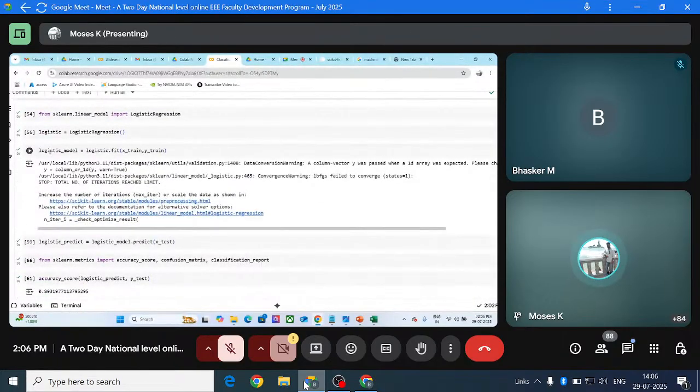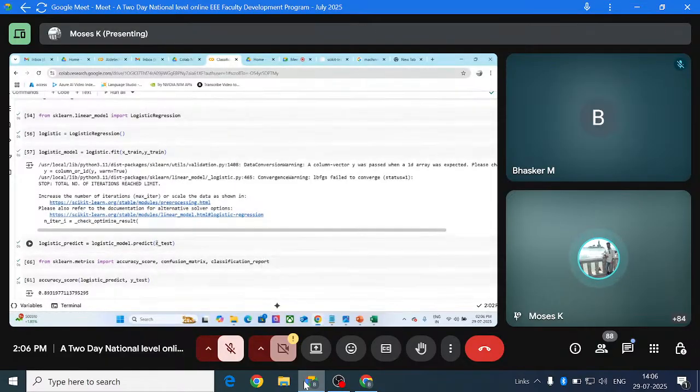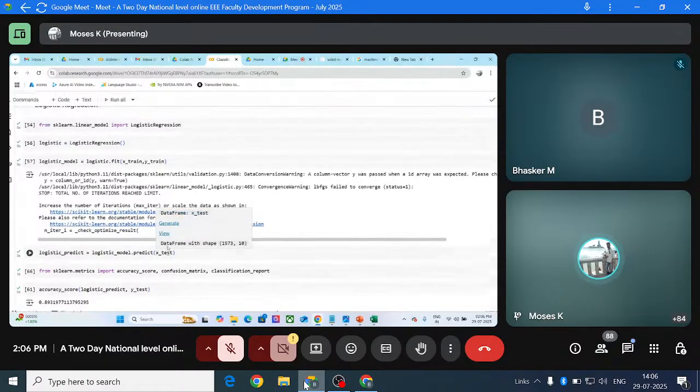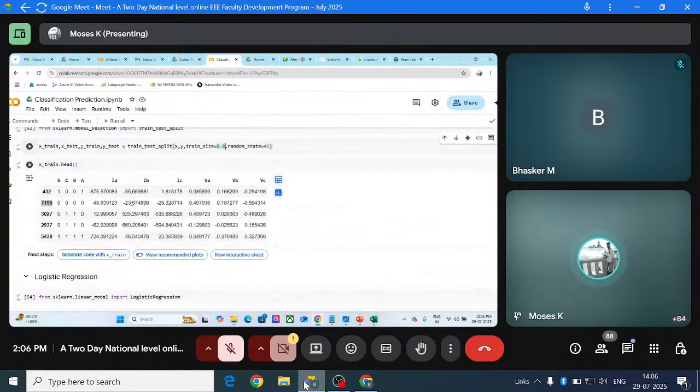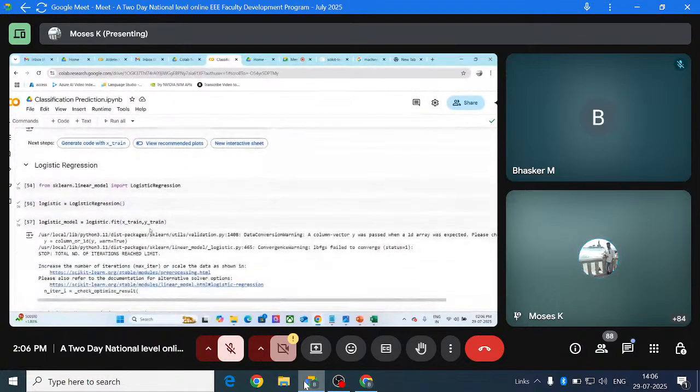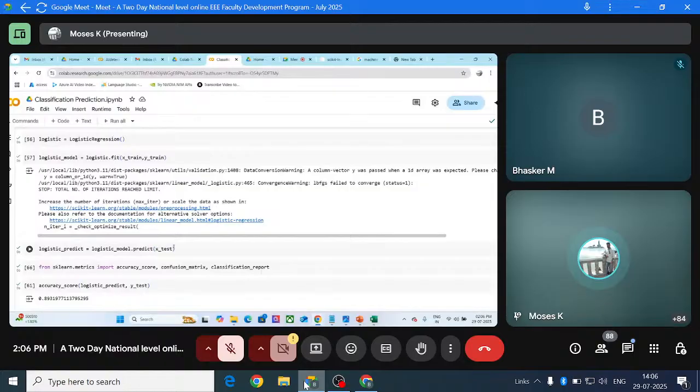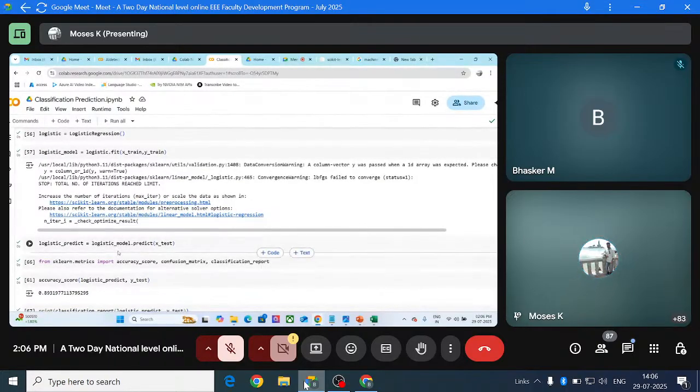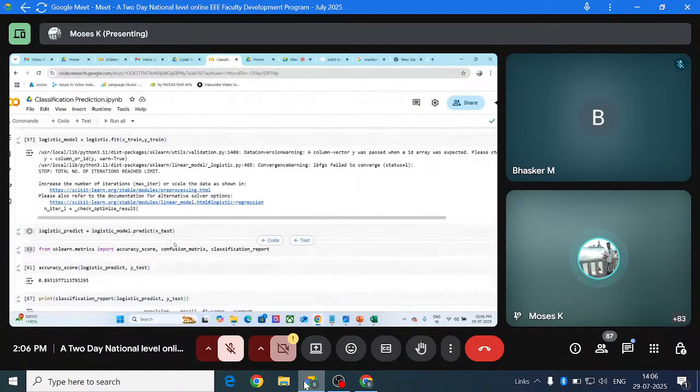Once my model is trained, I predict on the 20% of data that was split into x-test and y-test. Using this x-test, I tested how the model predicts. Now, to evaluate the model with this prediction, I have taken some metrics.